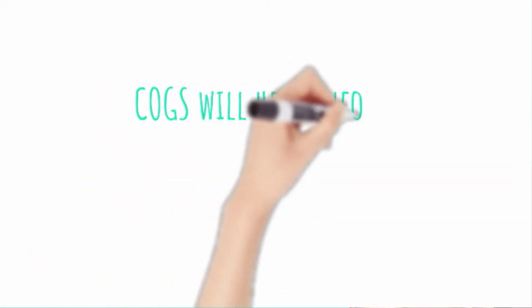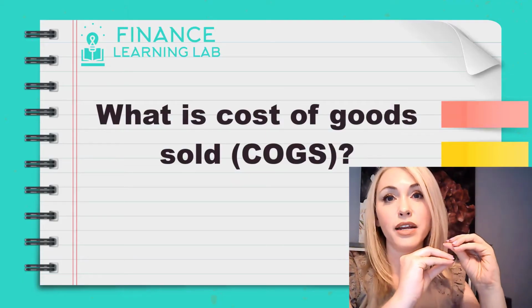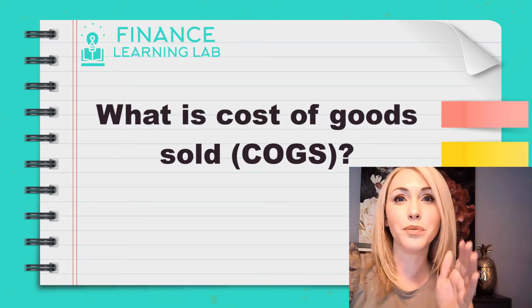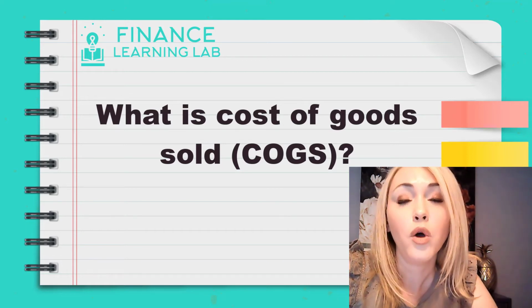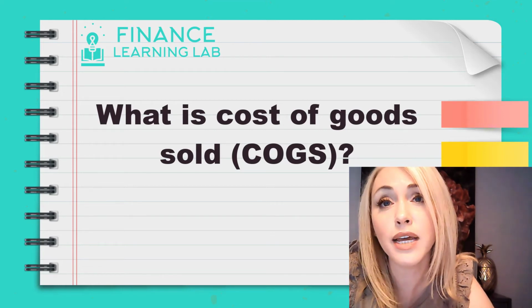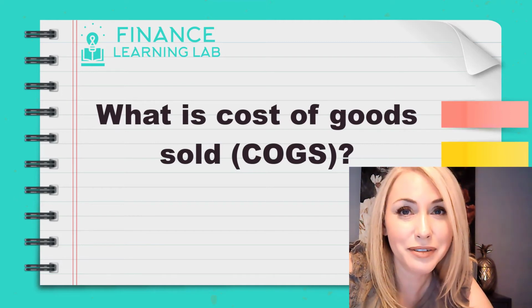Now, some people will still intentionally choose, despite knowing what their selling price and cost of goods sold are, certain items that are worth their while to sell at a loss or at cost because in the back end of their business, it's more beneficial to them. But those are probably more the exception than the rule. What I would say is, if you are a service-based business, really ask yourself, why am I getting hung up on cost of goods sold? There are probably bigger and better questions for you to tackle.